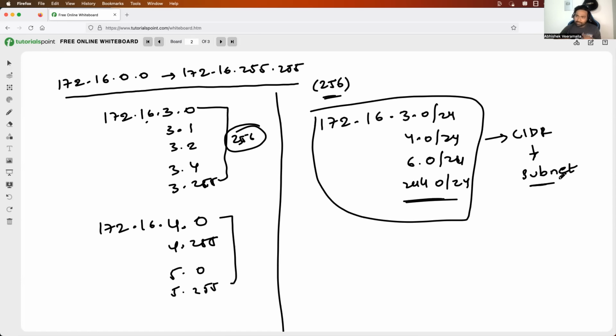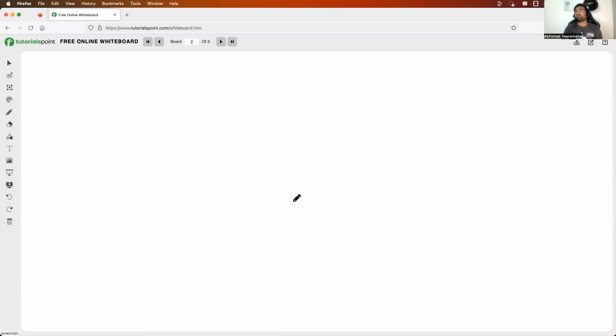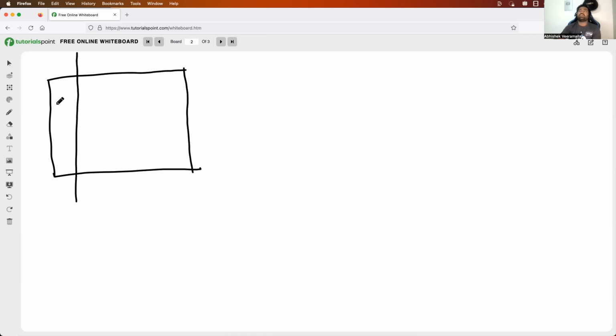Now, let's make it even more simple. Let's say this is my office network, and here I want a finance domain, a finance subnet, and this is my free subnet. And in the finance subnet, I just want 2 addresses, nothing more than that. And here I want to provide all the rest of the addresses for the devices that are getting connected.